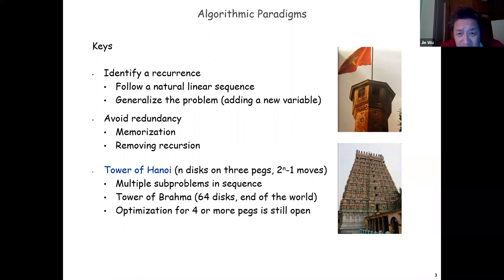But the more difficult one is that sometimes you have to add a new variable. Basically, I call this generalizing the original problem. In mathematics or problem solving, you realize sometimes it's easier to solve a more general problem than the original problem. You have already actually seen one example, shortest path. See Dijkstra's algorithm. The nice thing about Dijkstra's algorithm is that it basically changed the original problem of finding a shortest path from source to destination. His algorithm finds the shortest path from the source to all destinations. During the process, you find the shortest path to a particular destination. So this is a good example showing that sometimes solving a more generalized problem is easier than the original problem. That's one of the key points, not just in dynamic programming, but in many other problem solving situations.